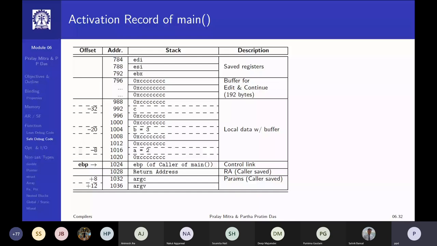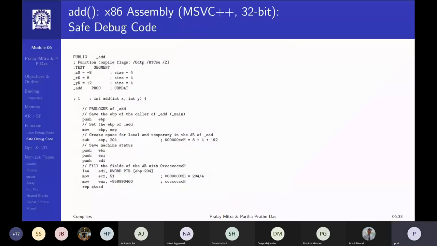Let us go to the add function. In the add function now, you will have the same thing. So you have this coming at 12, this at 8. So these are the 2 parameters, no change in that. And this comes at -8, as you have seen, because of those buffers around the variable.